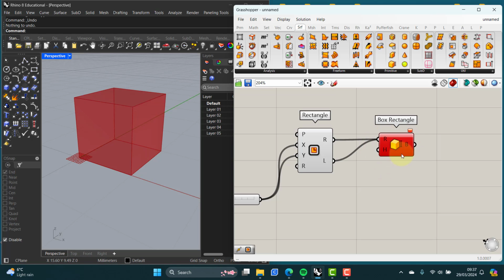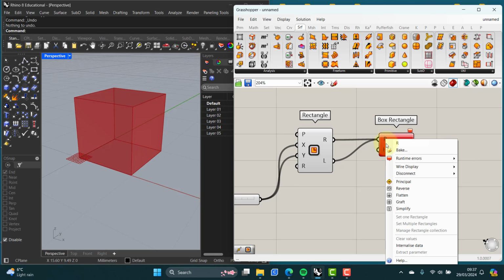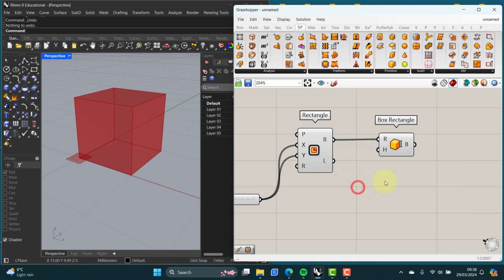Okay, that's gone bright red, saying, hey, you cannot do this. Okay, it's saying I can't accept a rectangle and a length value at the same time. So if I hover here, you see here, it gives you a clue as to what's happening, saying the data conversion failed from number to rectangle. Okay, so here all we need to do is disconnect the length. So disconnect the L connection, and this one's happy. We've now got a cube.